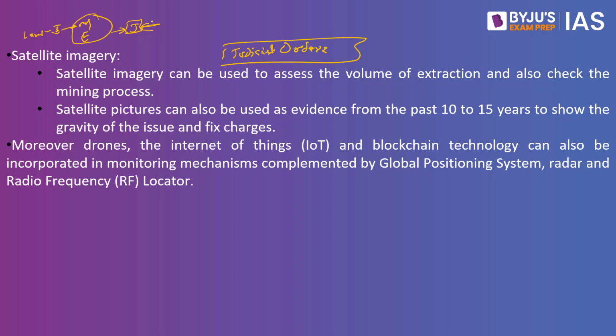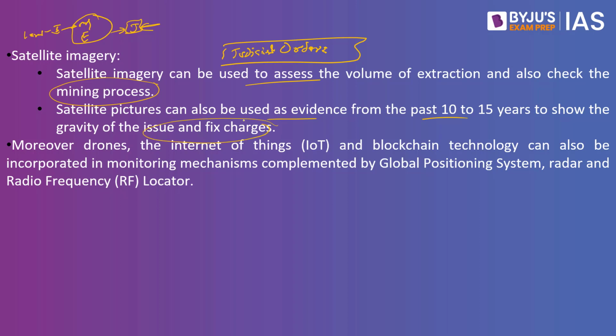So in order to overcome this particular issue, what we require is satellite imagery. Satellite imagery can be used to assess the volume of extraction and also check the mining process as well. Satellite pictures can also be used as evidence from the past 10 to 15 years to show the gravity of the issue and also fix the charge as well.